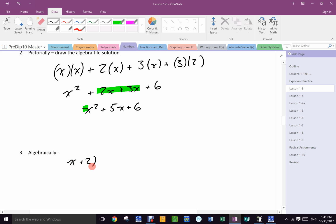X plus 2, X plus 3. And this is the simplest method here. What I'd like to do is I started with one of them and I distributed it. X squared plus 3X. Now I'm done with that first term. Then I go to this term and I distribute it. Oh, 2 times x, 2x. So I start a new line, and I put the x's together. And then plus 2 times 3, which is 6. And then I can just add up my like terms. Then you don't have to keep them in your head.